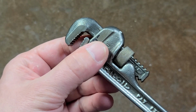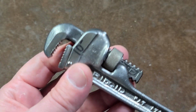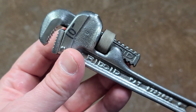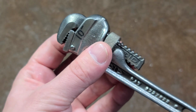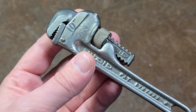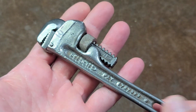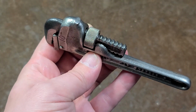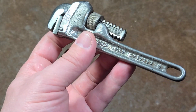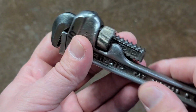Ridgid integrated that into one unit, and so that was the big deal about the Ridgids, and what really made them so popular is the fact that they were just a little bit cheaper to manufacture, but were still easily just as strong, or even a little bit stronger. And so it was almost a century ago, 80 years ago, that Ridgid really made what we know now as the modern pipe wrench, including the little flares to help protect the wheel.